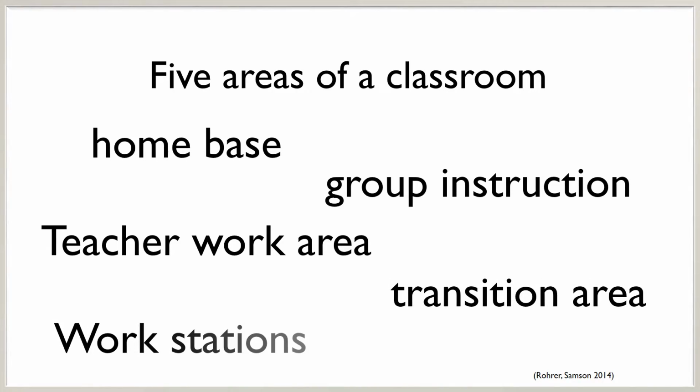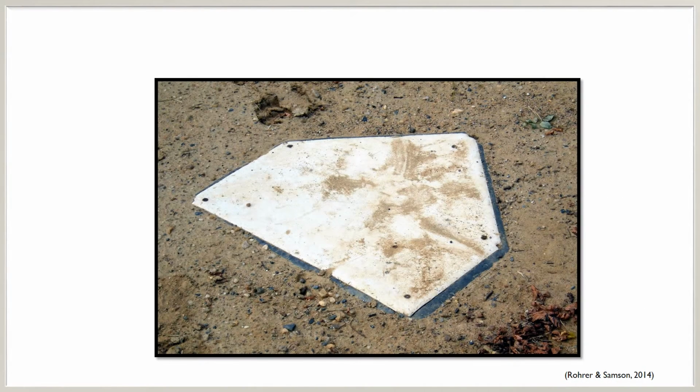Classrooms should be designed on the basis of 5 main areas: home base, group instructional areas, teacher work area, transition area, and workstations. Home base is an individual space for each student, such as a personal desk, assigned chair at a table, or other individual work area. Home base provides students the opportunity to complete individual work assignments, check their schedule, prepare for transition, or take a personal moment to collect themselves. It is important to be aware of behaviors and personal needs of students when assigning home base.